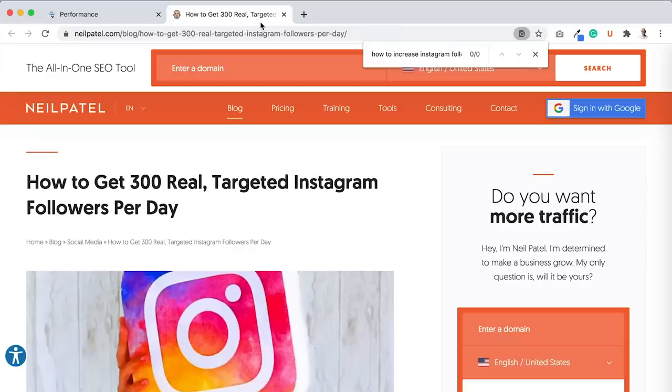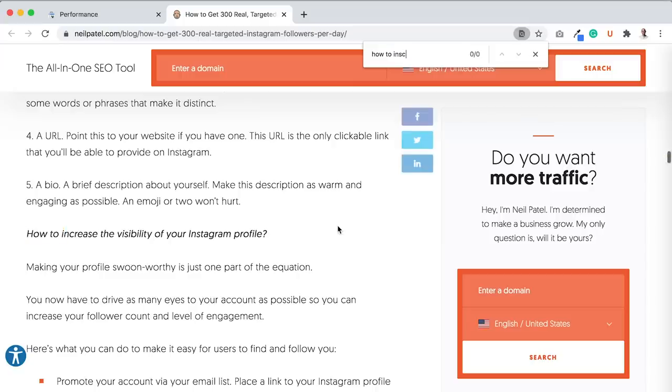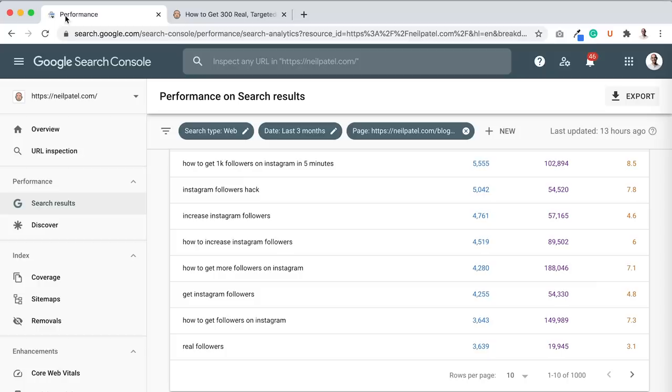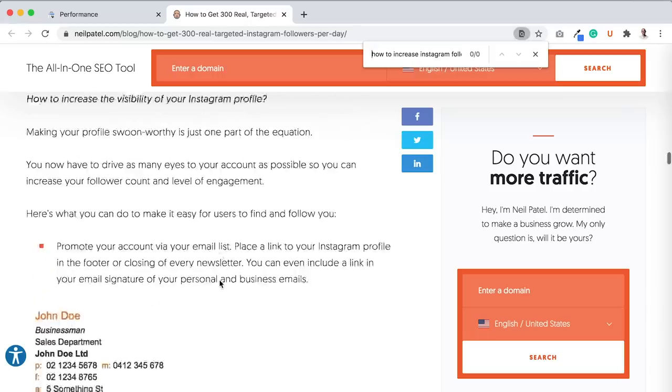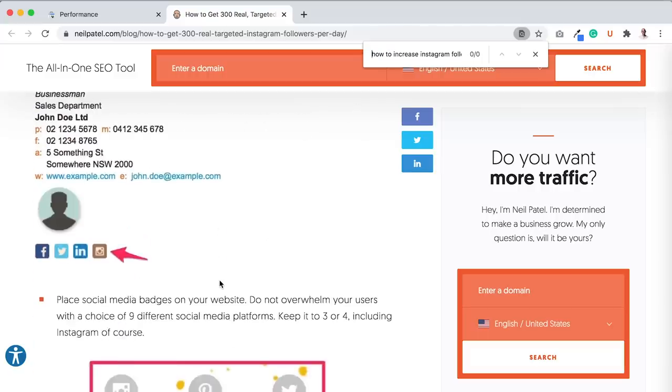how to increase Instagram followers. Okay, so I don't really break down the keyword how to increase. I'm just double checking in case I misspelled it. Increase Instagram followers. Okay, so as you can see there, I don't really mention the keyword how to increase Instagram followers. If I added that keyword within my text and blended it in, I'm more likely to rank for that keyword. So that's one keyword that I should add to my page.